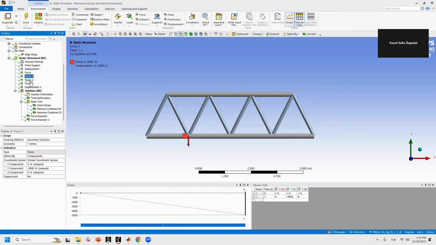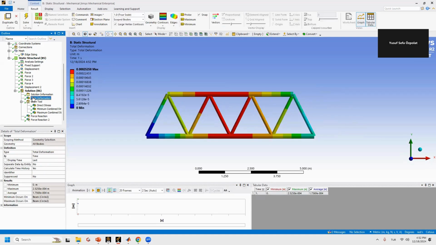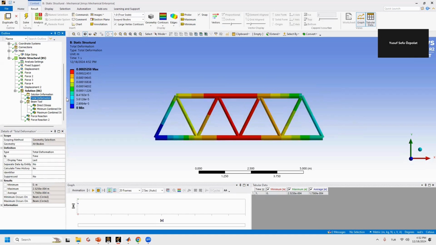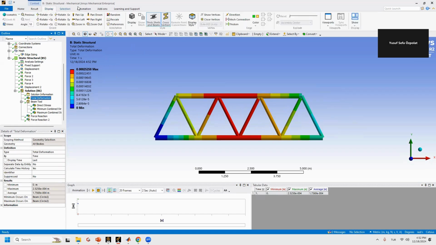So these are the forces that we need to assign as given in the problem. And you can see we also utilize the beam tool to have the direct stress and also the total deformation.